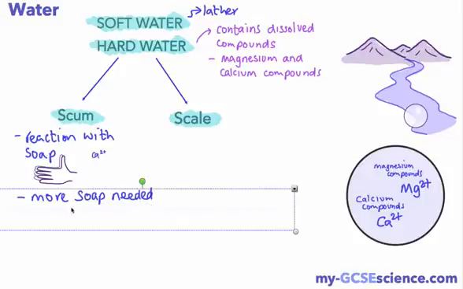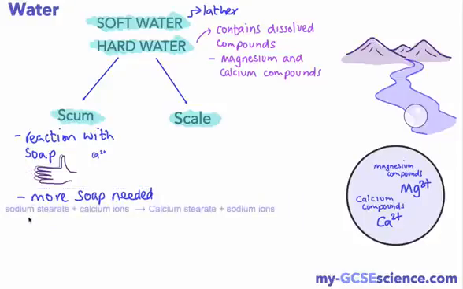The actual reaction that we have is sodium stearate, which will react with the calcium ions in the water. The soap is the sodium stearate, and that will end up producing this substance called calcium stearate, and this is the substance that we call scum, plus some sodium ions that will be in the water as well. This is not an equation or a formula that you need to know and remember, but it might be something that you might come across and see, and it's a good idea if you can understand it.